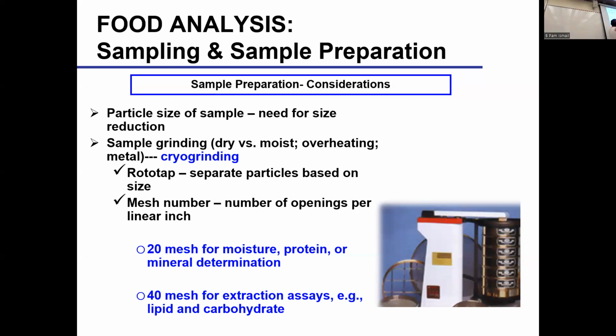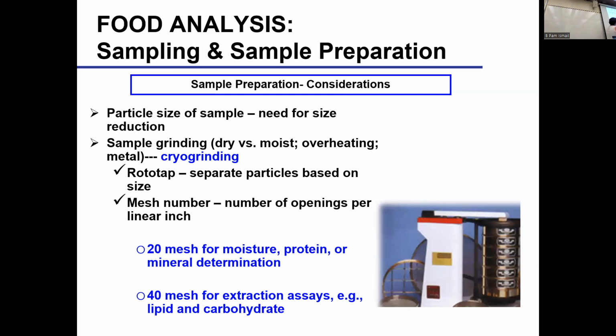So what we do is we reduce the particle size by grinding. Sometimes you're working with really moist samples like a nutritious bar. It's sticky, it has sugar, it has fat. It's not easy to simply grind as such. So what you would do is try to freeze it and grind it frozen. So we call this grinding. Or sometimes you dry it. Usually we try to dry it using the freeze drying method because it's the least impactful on the material. And then you need to determine the moisture content so that you can prepare your samples and measure on a dry basis and then convert to wet basis if you know the moisture.